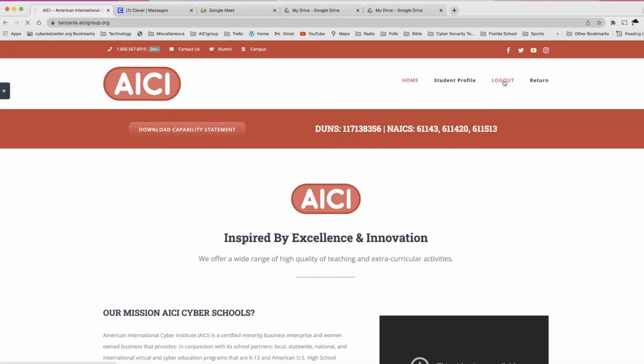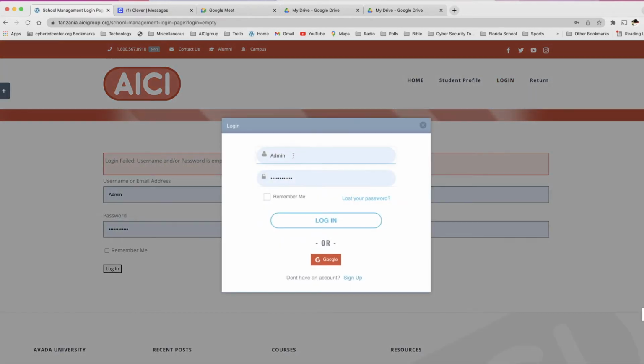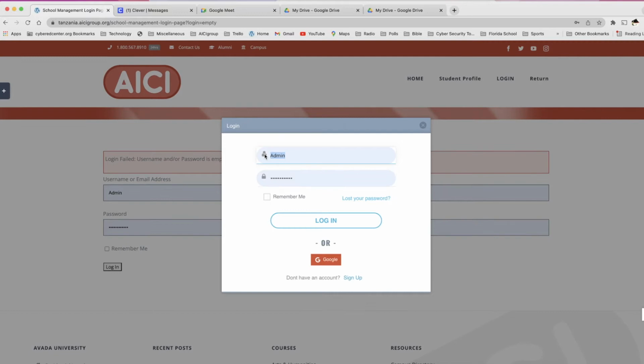Once you go to ePortal, you're going to log in when you get this little menu here. You need to enter your email address. I've logged in before, so I'm going to enter george.watkins@aicigroup.org. That should be the email that we sent you. This is your school email address.